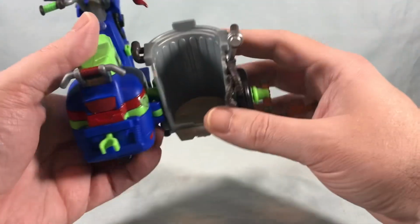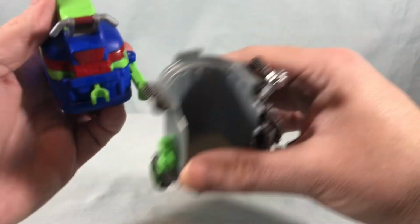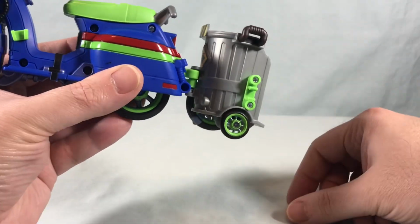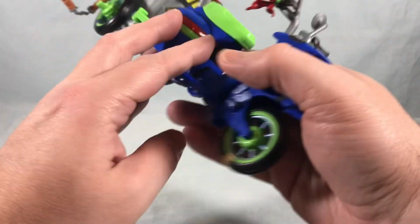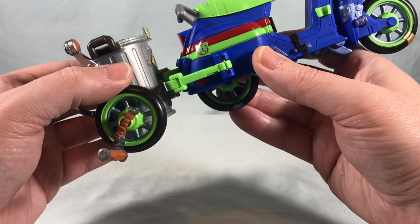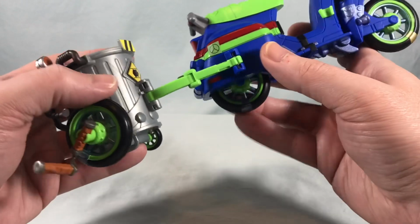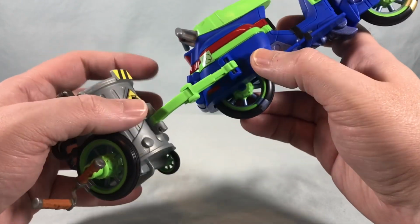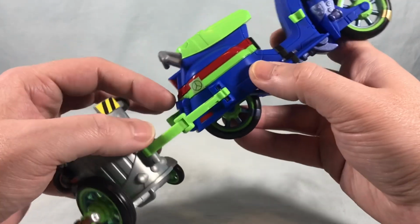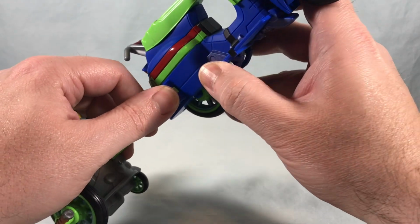How this gimmick works, it starts out, and this is kind of tight, but you can see how this comes around and clips into that, so it's very solid if you want to have it on the back. If you want to bring it around, this is how it is in the packaging. If you want to bring it around to the front or the side, you just undo that. It'll come to here. This joint's kind of weird. It almost made me think it was spring-loaded or something, but I didn't see any instructions or any buttons or anything. Once you get it to a point, it'll flip the other way.